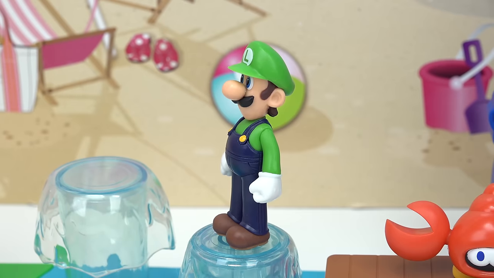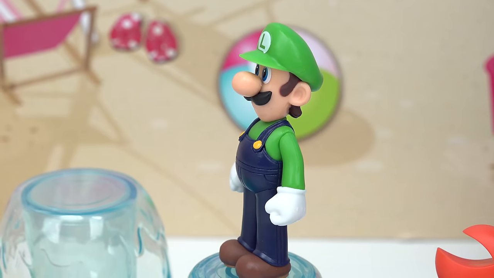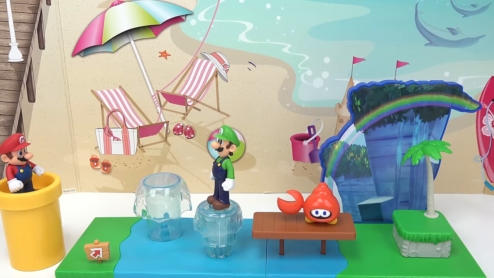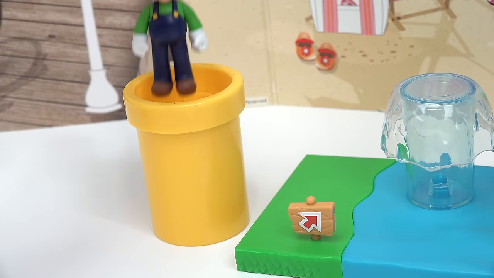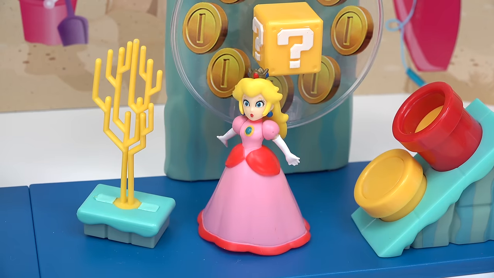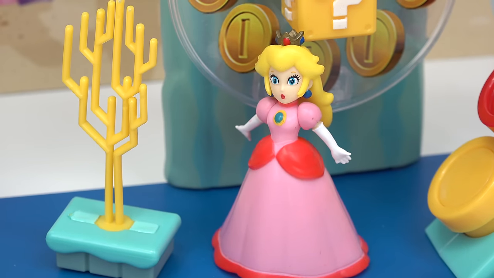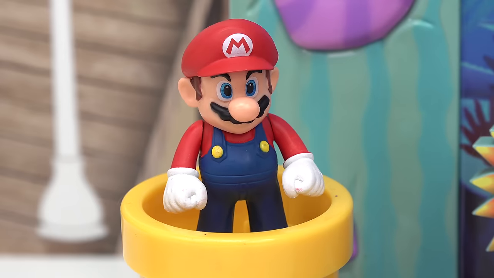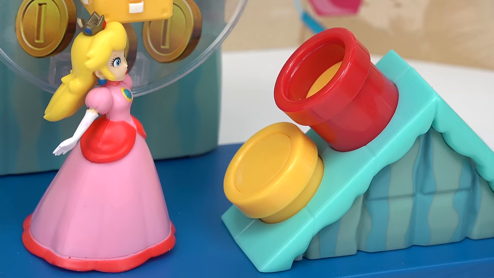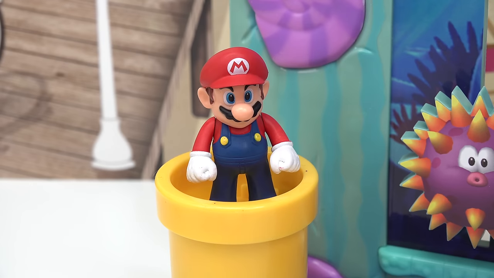Luigi? Oh, hey, Mario. Did you forget it's racing day? Oh, I did. Well, let's go. We gotta find Peach. Jumping on the water is so much fun. Princess Peach? Oh, hi, Mario. It's racing day. Oh, I know. I just wanted to get more coins and stars before that. Well, we better hurry and get to the racetrack. We gotta get through that red pipe. Here I go. Well, I'll go down this way.